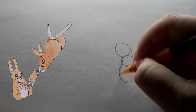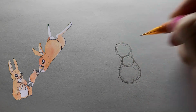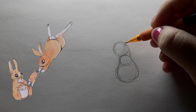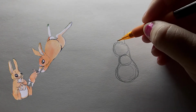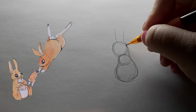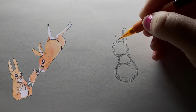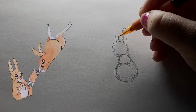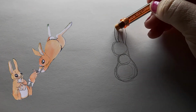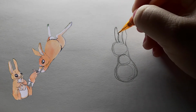I know I've been calling them jelly bean shapes, but the more I look at them, they kind of look more like pears, so we're gonna make a pear-shaped rabbit. I'm making these lines on top of the rabbit's head because I want to map out where my ears are going to go. So, rabbit ears aren't perfectly round. They kind of have a little corner to them towards the top. So, I like to make sure to remember that even though they're cartoons. Because anyone can make a long oval for a rabbit ear.